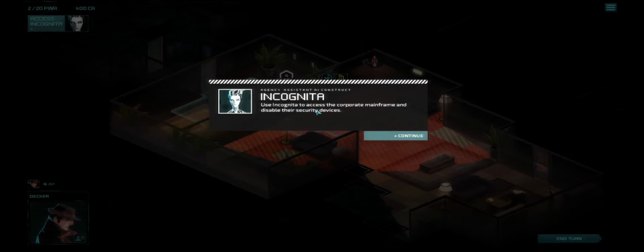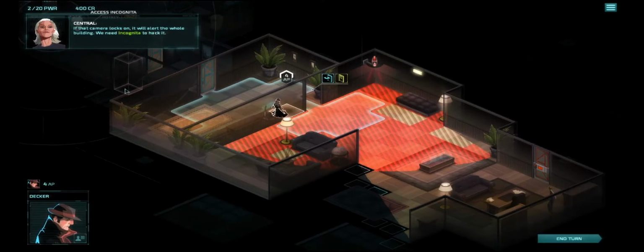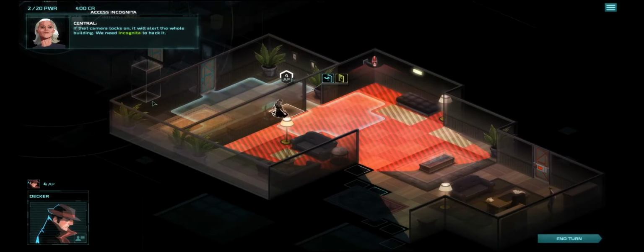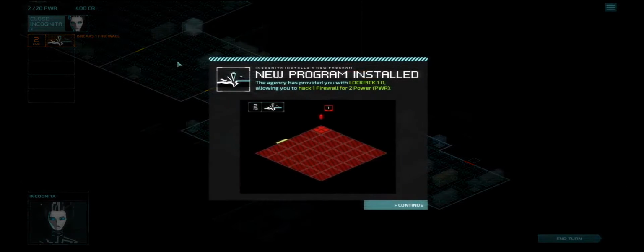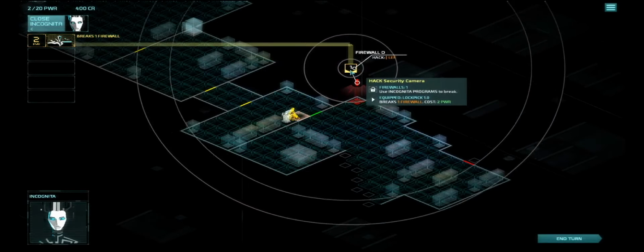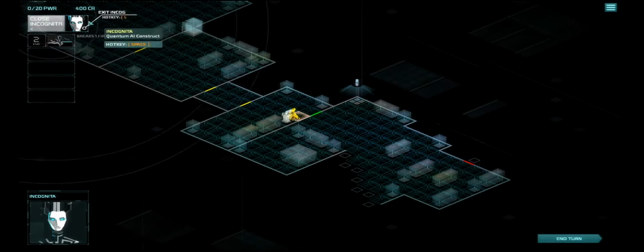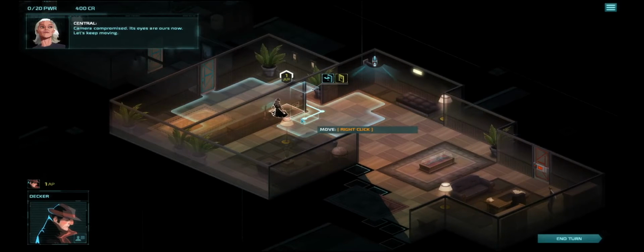Incognito. Use Incognito to access the corporate mainframe and disable their security devices. If that camera locks on, it'll alert the whole building. We need Incognito to hack it. Got it. New program installed. The agency has provided you with Lockbit 1.0, allowing you to hack 1 firewall for 2 power. Easy enough. Camera compromised. Its eyes are ours now. Let's keep moving.